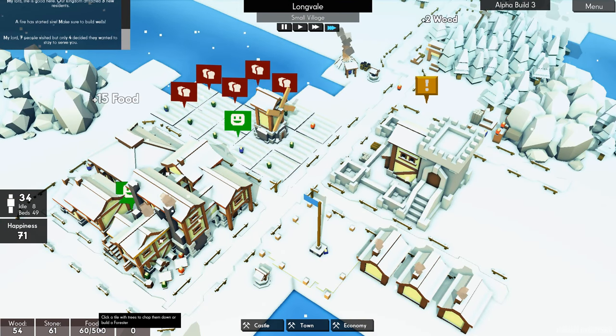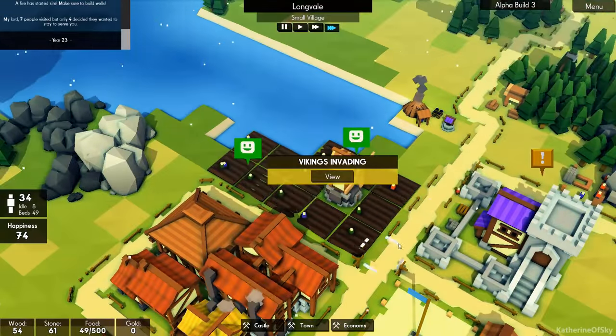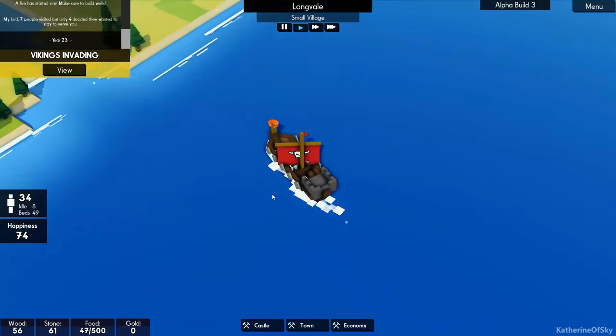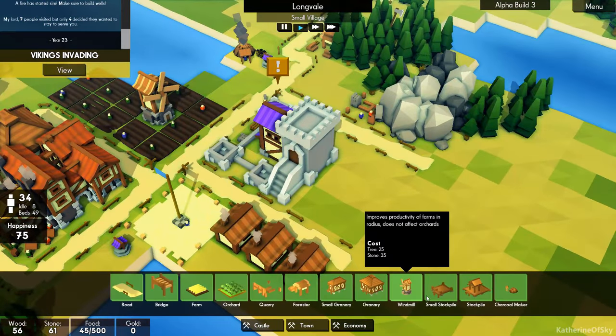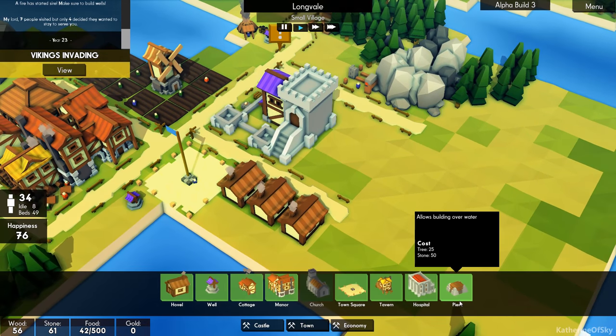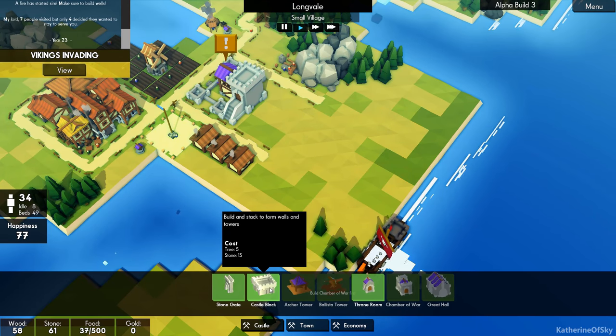We've got 62 food in. And then people ate. Good, good, good. Oh no, Vikings are invading. This sounds not great. Hi guys. We need to do something. Crap. We have a difficulty because we have no anything.